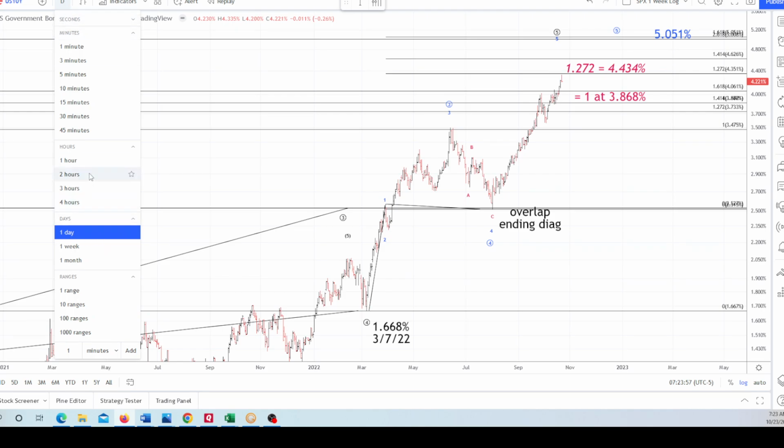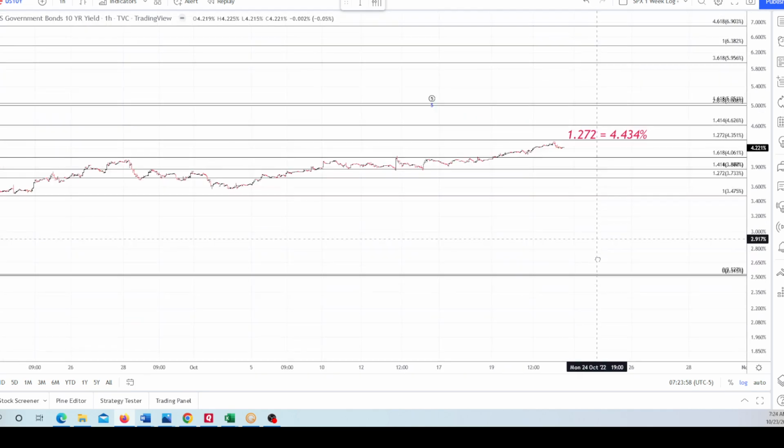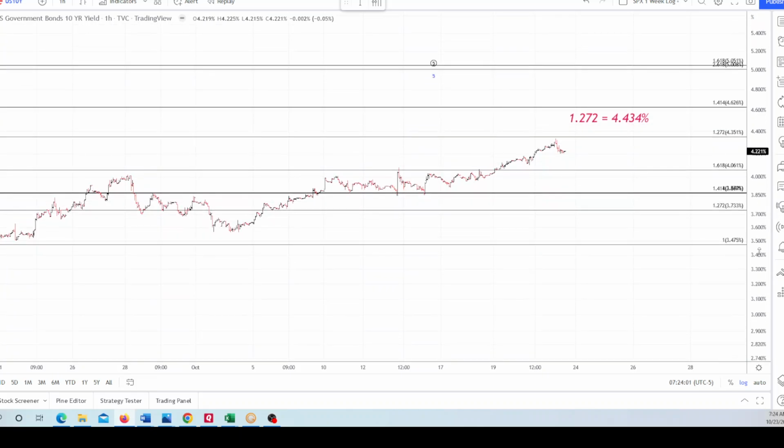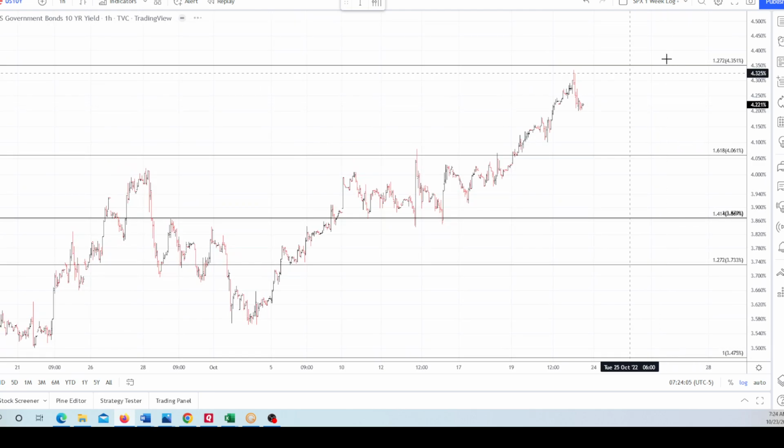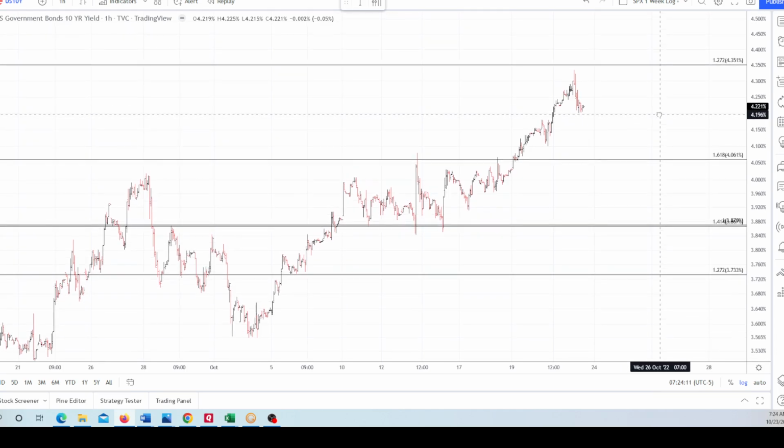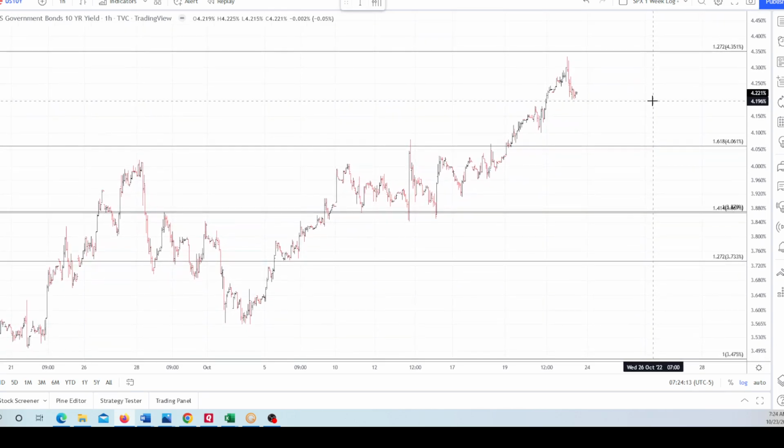It topped and almost did a reversal, but let's look at that a little bit closer. Let's go from a daily to an hourly and see what that looks like here. Okay, there we go, and there's the hourly, and it came really close to that target right there, you see. So we'll see if this thing keeps on going or corrects a little bit. Eventually this whole 5 waves from the March 2020 low will correct, and that will be quite a drop in interest rates. Okay, but let's go on to the ES, the futures.